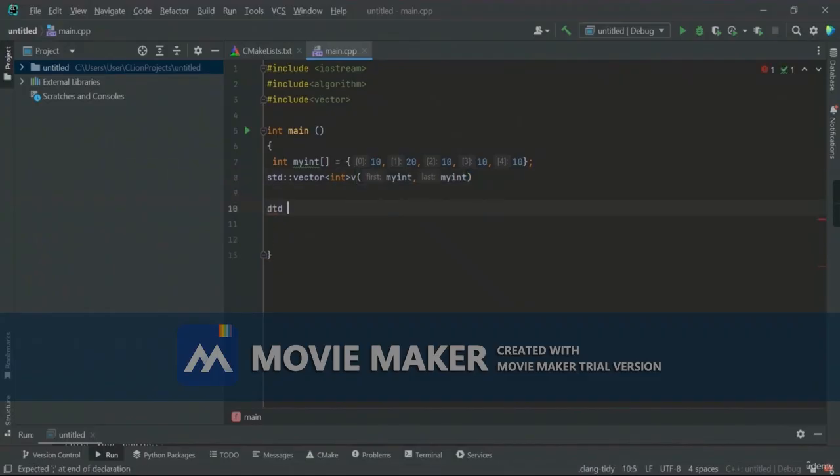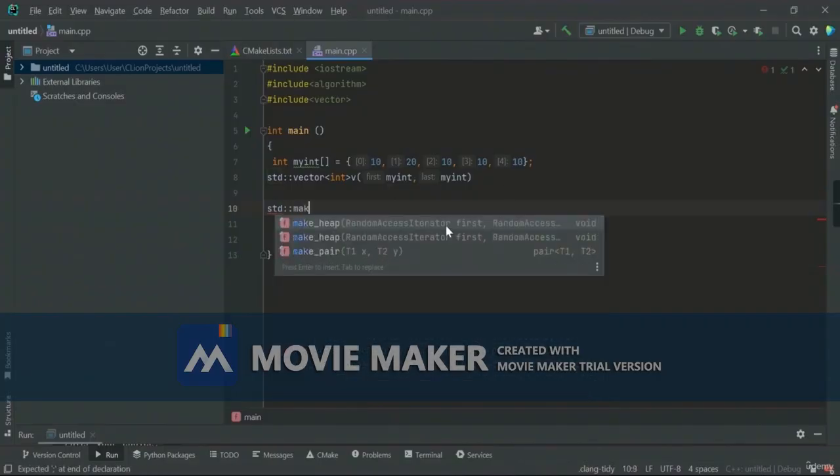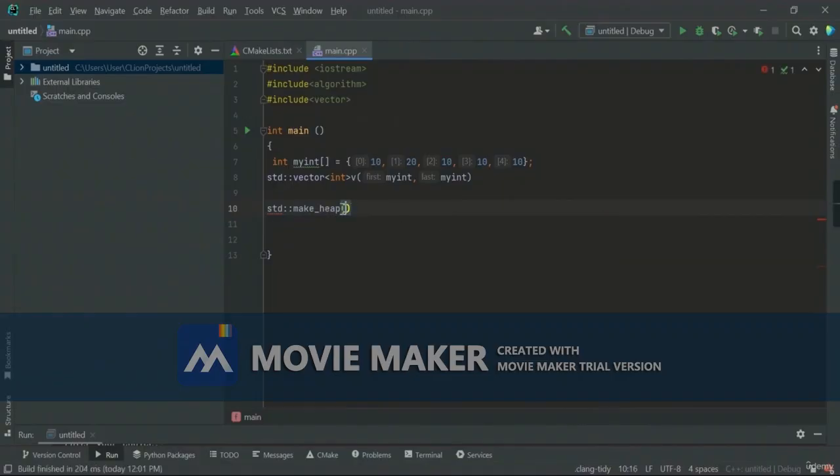Okay, my int. So we initialize it. Basically, we are giving it a range of first element to the last element here. Now let's make the heap.